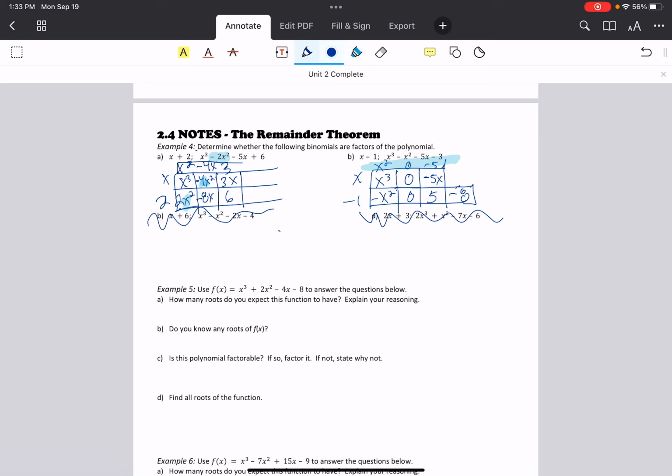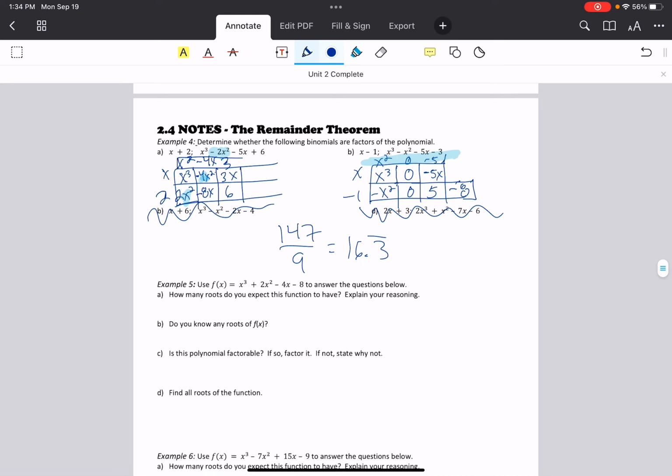Imagine if I had 147 and let's say I didn't give you the 7 that went into it. So I'm like, oh, well, I'll just try 3. Wait, that worked. No, I'll just try 9. Okay. Well, if I try 9, I got 16.3 repeated when I typed it into my calculator here. That doesn't mean I keep using the 9 or the 16, right? It didn't work. It has a remainder. I move on with my life. That's the main point of what I'm trying to get to you guys when we factor these cubics and 4th degree polynomials. You guys good? We're doing all right? Okay.